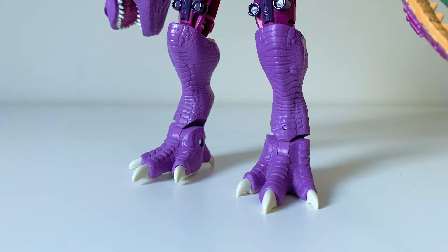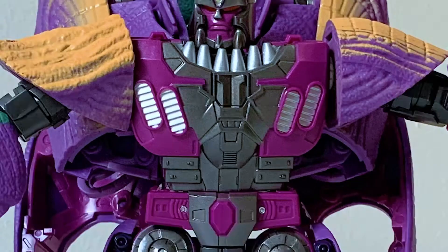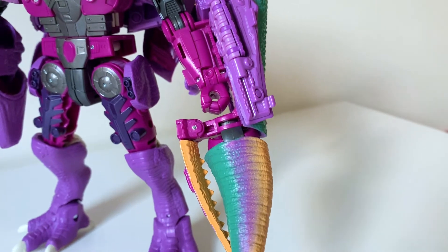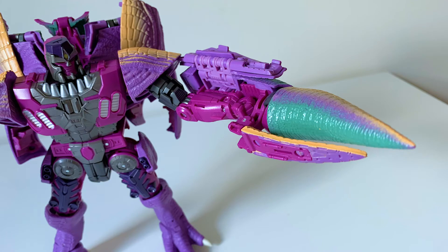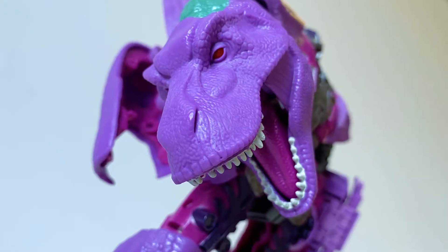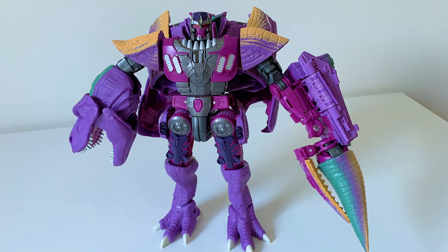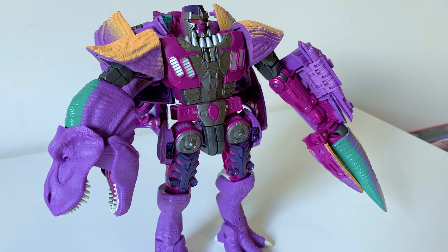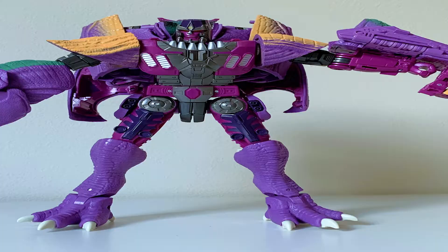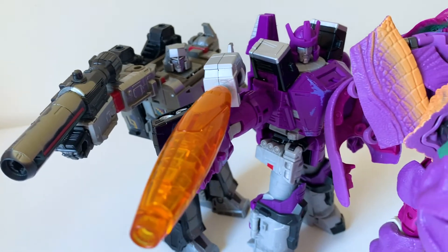With these enormously long, curvy, predatory Predacon talons gripping the ground he stands on, his torso area tries so hard to look reasonably sensible and robot-y, while literally everything else counteracts that. This arm would be too disproportionately shrimpy on its own, but it's saved by this titanic T-Rex tail, so he can punch and stab opponents at the same time. This figure presents a scenario where each arm is simultaneously weirder than the other — the man just has no normal arms. He gave up his chance at a normal life just for the aesthetic. This design of Megatron has become iconic, and just about every version always has some hulking weapon of mass unsubtlety fused onto him.